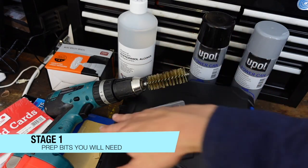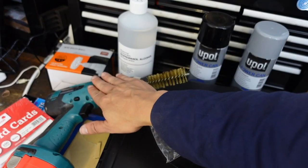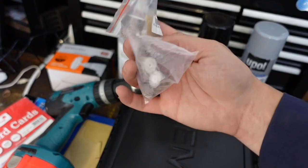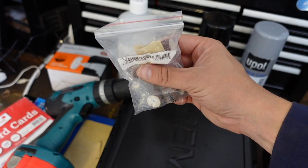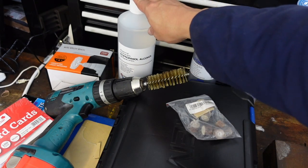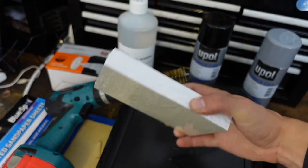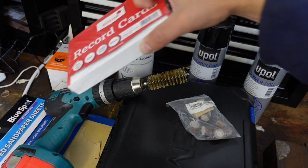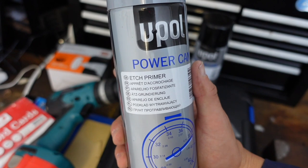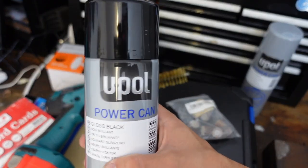Quick look at the tools I'm going to be using for this job. To prep the wheel I've got some sandpaper, a cordless drill with some wire brushes, and some flap sanding disc attachments for my Dremel to get into the tighter spaces. Once that's done I'll be cleaning the whole wheel up with some alcohol and blue roll. For the actual painting I'm going to mask the tire off with these index cards — I saw a trick where you put them in around the bead of the wheel. And then you need a good etch primer for painting onto metal. John Egan told me about this brand, so I'm using them.